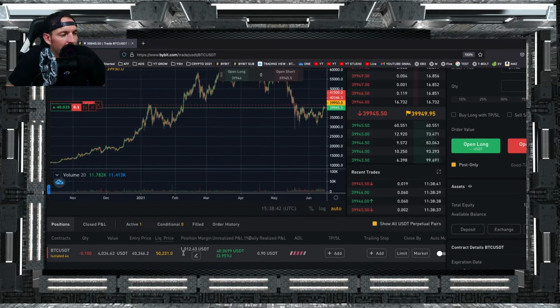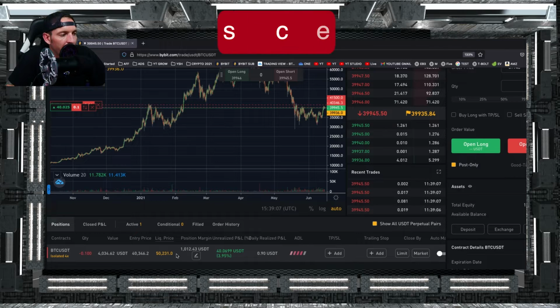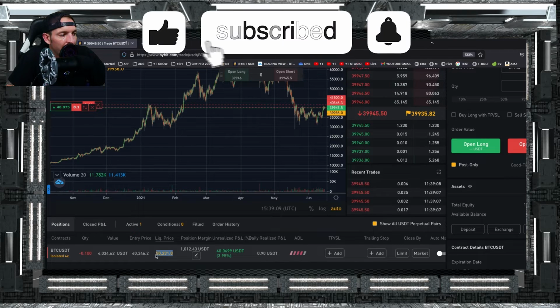And now what does that mean? Now my position actually went up. The amount of money that I'm betting on this trade just went up, but so did my liquidation price. So if liquidation price is hit, I'm now going to lose $1,012. But before, when I changed my leverage to 10x, I'm actually losing less, but I'm getting liquidated sooner. So I can't weather that storm. So it's a catch-22.